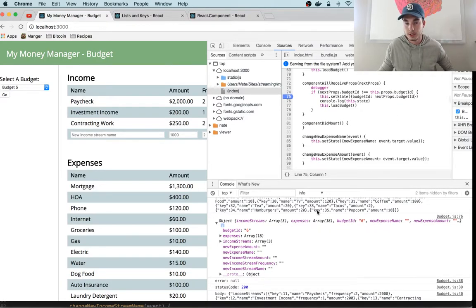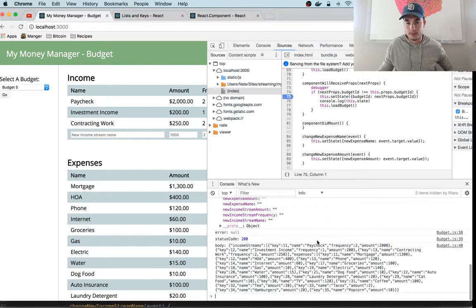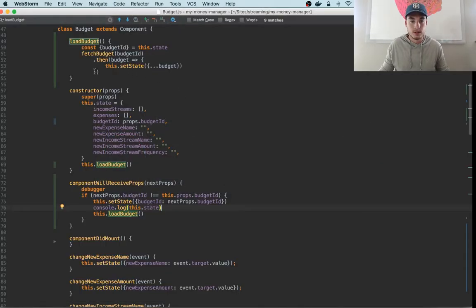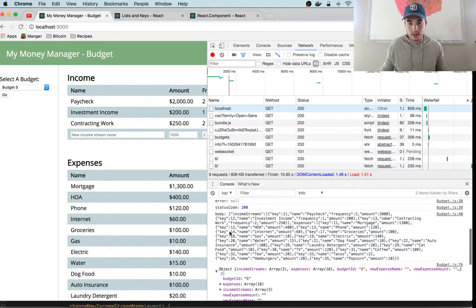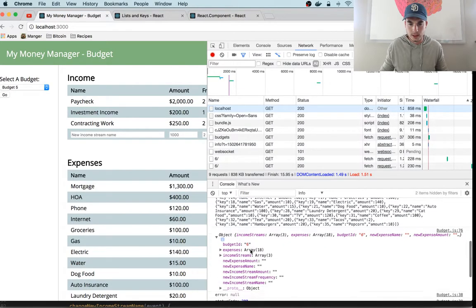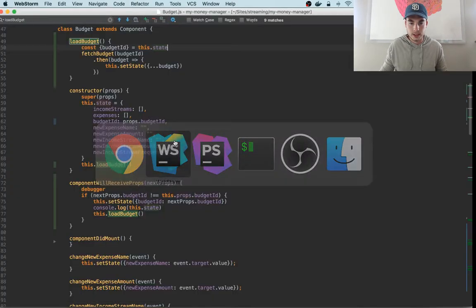I'm not sure, but it looks like we're definitely passing the same budget. It doesn't look like our state is updating properly. This is our state, and right there, budget ID is 6.